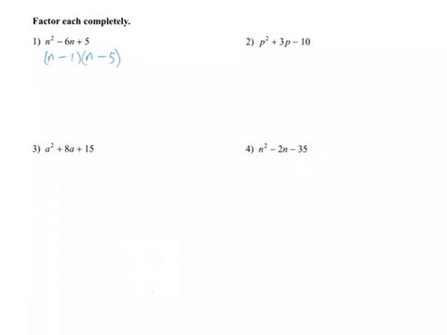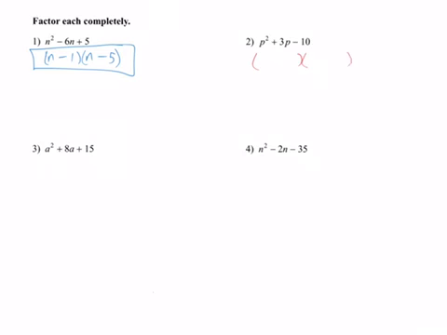Now, if you want to make sure you got it right, just FOIL and see if you get back to the original problem. If you do, then you did it right and you can get 100%. So make sure you check these if you want 100% on your homework. It's up to you. Alright, number 2. And yes, your homework is a worksheet and I am doing some of them. So write something down.